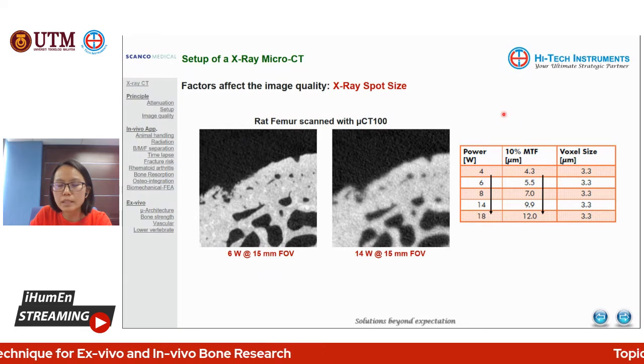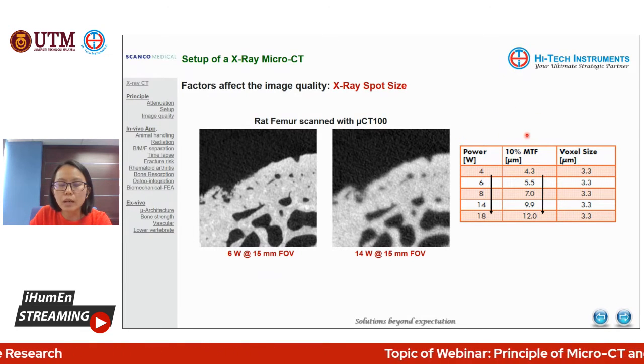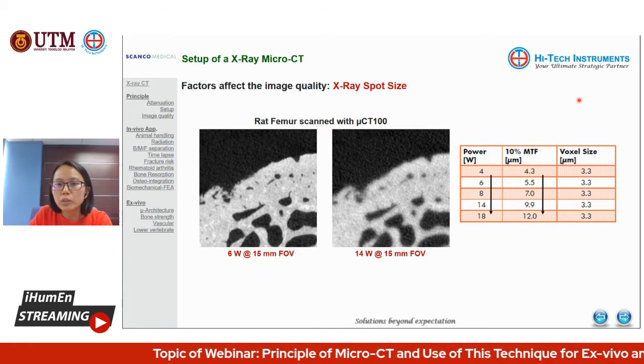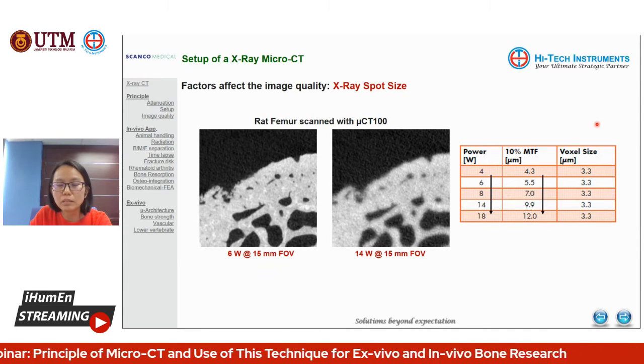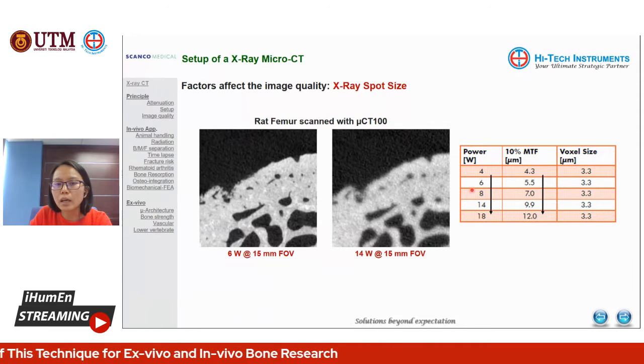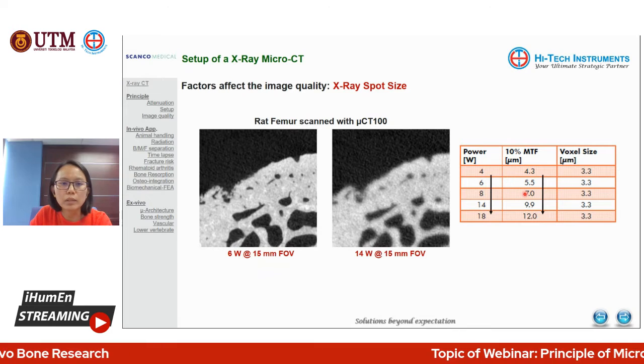The MTF I will discuss later as well. The MTF, we call it the effective resolution. So even though the voxel size, which I'm also going to talk about, the pixels of the detector, remain the same, the spot size affects directly the resolution or the quality of the image.